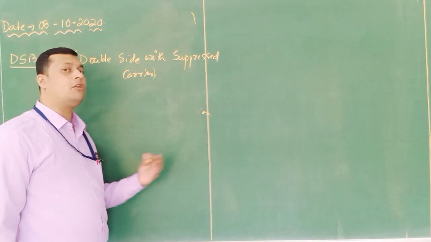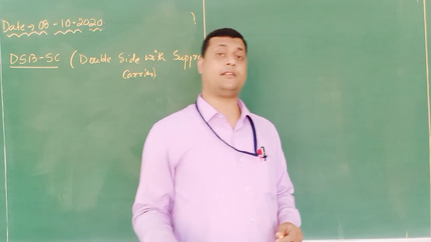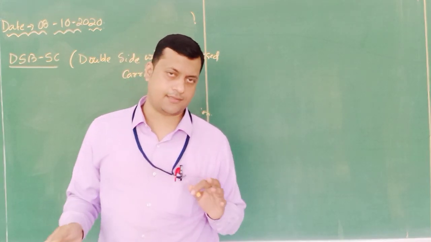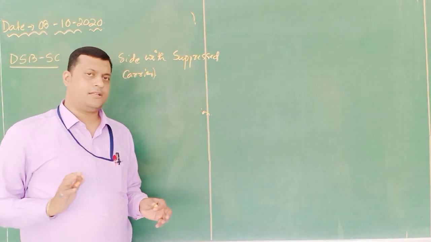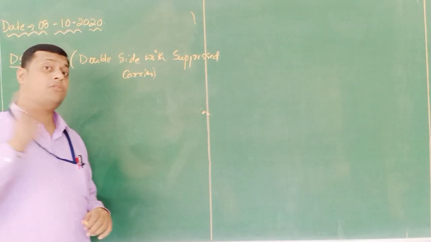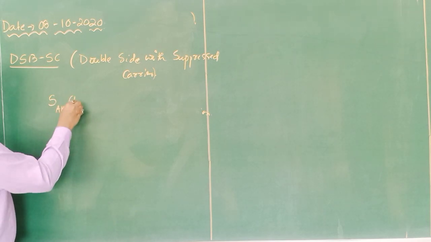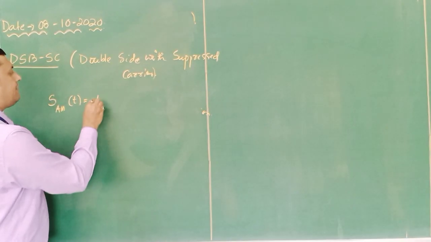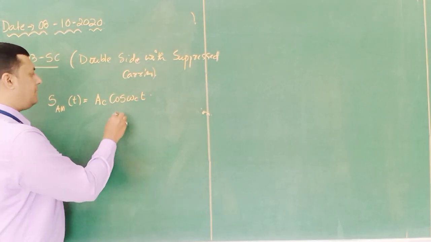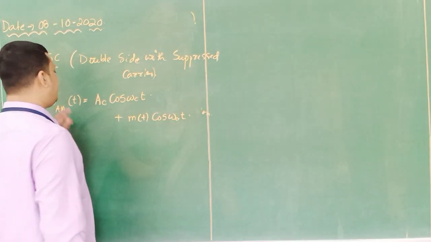Now, the word modulation itself indicates that we are changing the characteristics of the carrier component with respect to the instantaneous variation of amplitude of a modulating signal. Then only we call it AM generation, or amplitude modulated signal. Since we need to identify the double sideband without the presence of carrier, for example, if I write the AM signal general expression, what will I write? I will write the carrier Ac cos omega c t plus m(t) cos omega c t. So this is my AM signal.